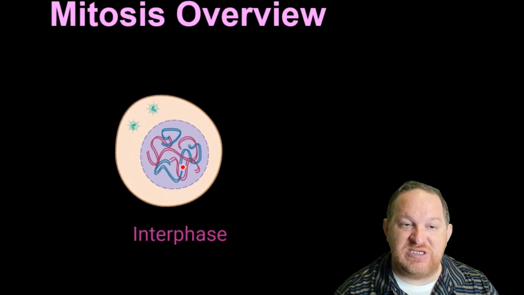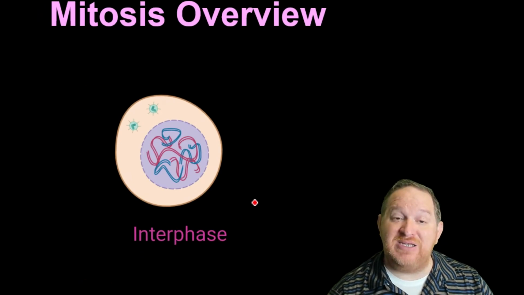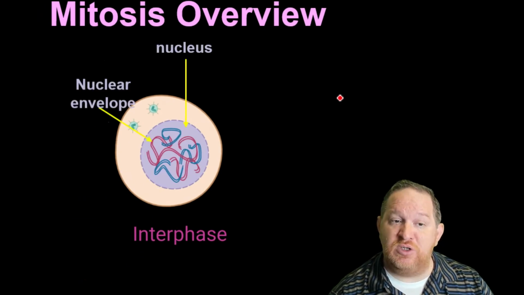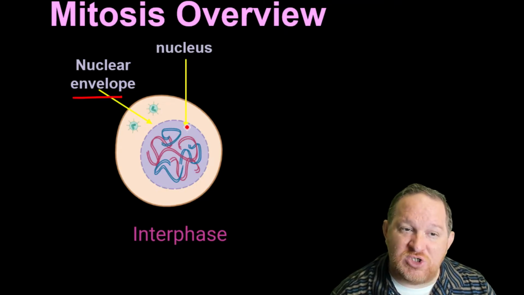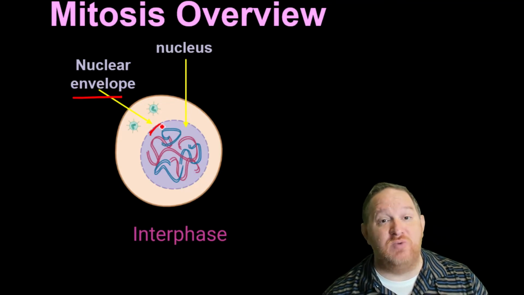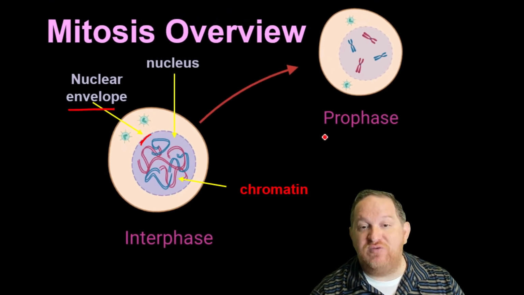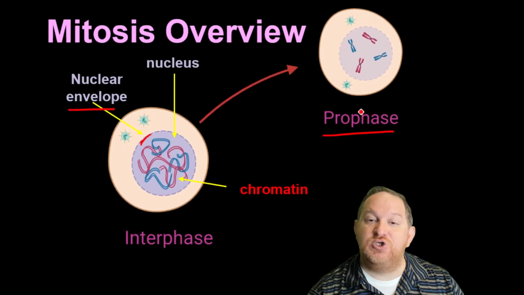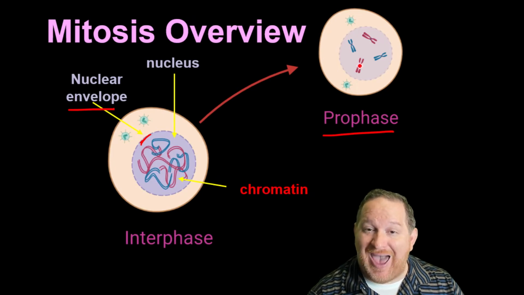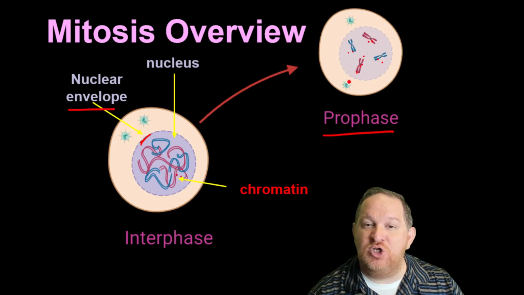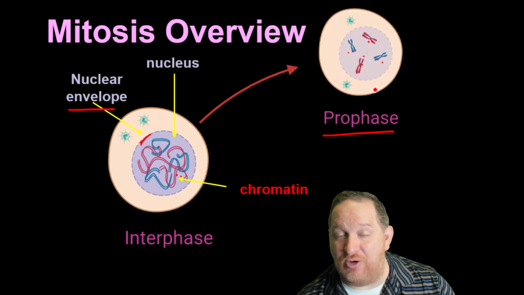All right, so we start in interphase, right? That's pretty clear. We see the nucleus, we see chromatin. Also, we know there's an intact nucleus because we see this nuclear envelope surrounding the nucleus. And in the chromatin, there's no chromosomes yet. Now we've moved into prophase. That's the first one. So prophase is characterized by actual chromosomes, right? Chromosomes, not chromatin. And we start to see the nuclear envelope break down.